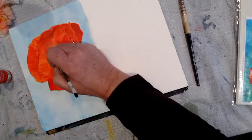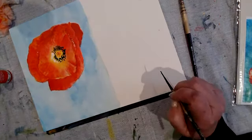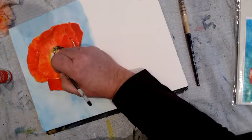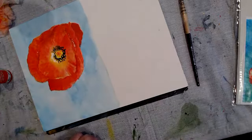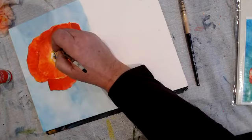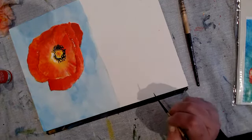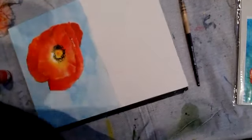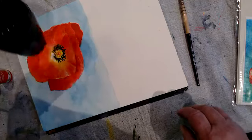So it's time that it has to go in now. There. Here we go. Look at that. Now we need to let that dry. You don't want this black to bleed into the flower, because it'll kill it. We don't want to kill it. There we go. All right, I am going to dry that. I am not going to take a chance that I make a mess. I'm going to dry that.